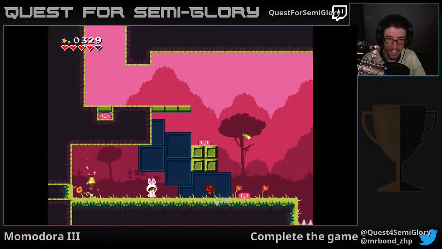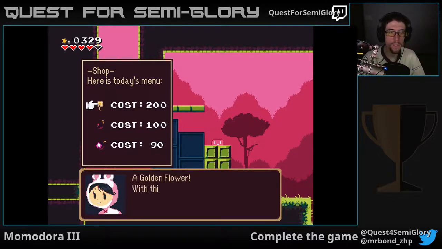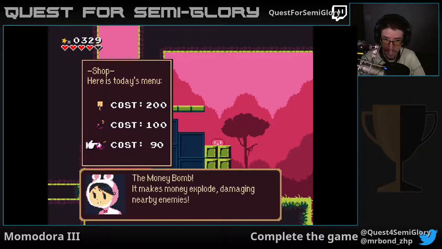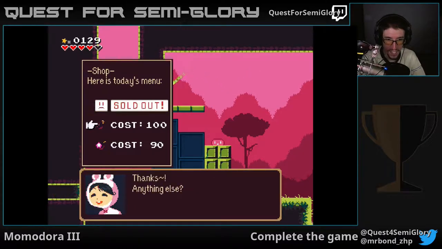All right. Hey, bunny shop girl. What do you got? A golden flower. With this, enemies will drop twice as much money. That seems rad. No, I don't want that. A bomb spell. Makes your paper seals explosive. I already have the fancy Hadouken thing. No. Money bomb. It makes money explode, damaging nearby enemies. Let's get the money, whatever, golden flower. Yeah, there we go.